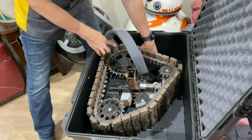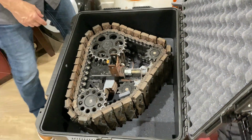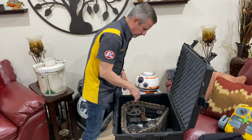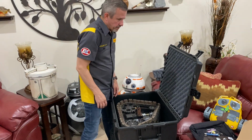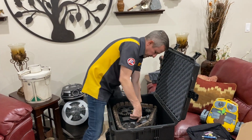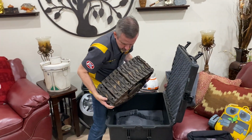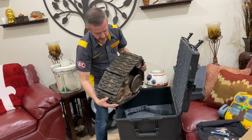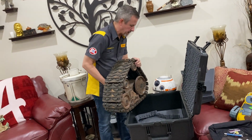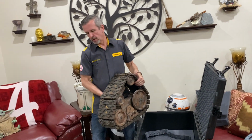You may ask, why did I choose to ship him in 4 different crates instead of putting him in one large crate and then shipping all at once? It was the freight bill. It was going to be a couple of grand to ship him as one, and shipping this way ends up being about $450 per shipment one way.